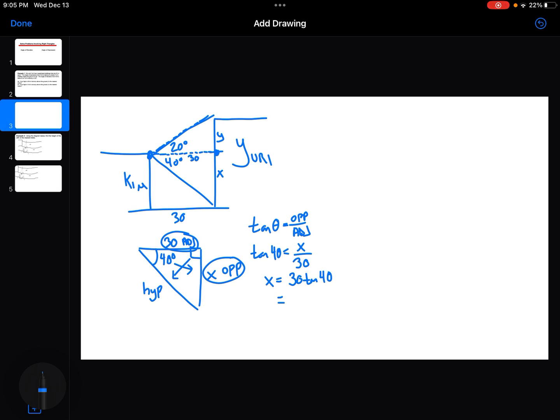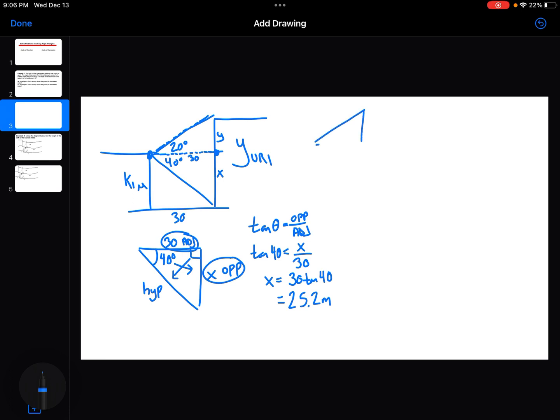And then what we're going to notice when we're doing almost any of these examples is that I would say 90% of the time, word problems that involve right angles are going to be using tan. It's very hard to use the hypotenuse in a question. Not saying it's never done, but a lot of the times you're going to be using tan. So here we end up with 25.2 meters for x.